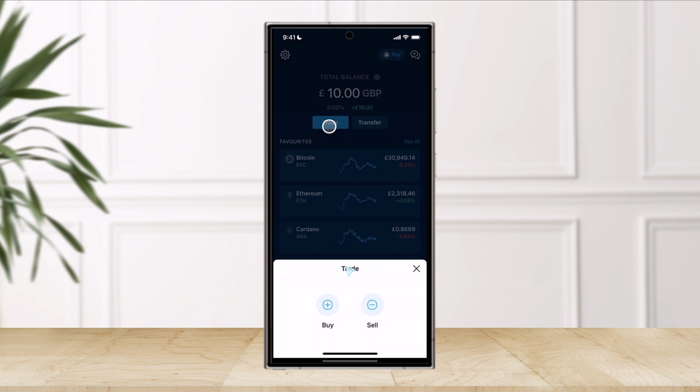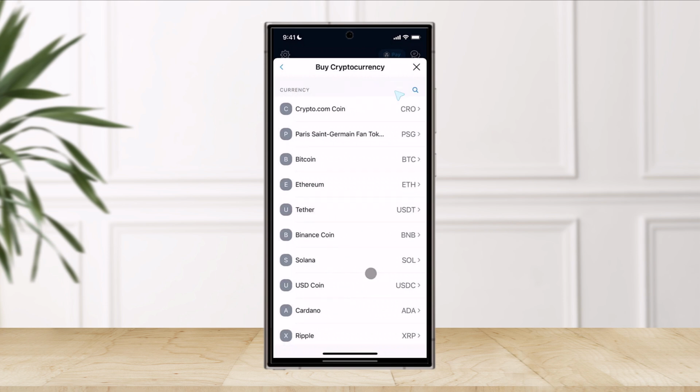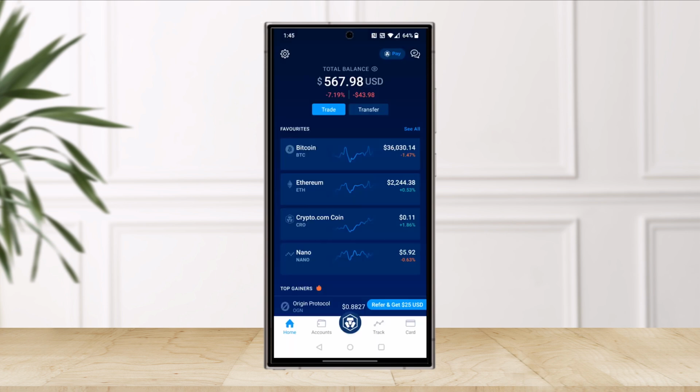So first, in order to buy a cryptocurrency, you can just click on the buy option that you can see here. When you go to the buy option, on the next page you can simply choose the cryptocurrency you want to buy. Once you select a certain crypto, you can enter the amount in fiat currency that you wish to spend on it, and you'll be able to connect your payment method and buy it. Now, if you want to sell it though, come back to the main crypto.com page.